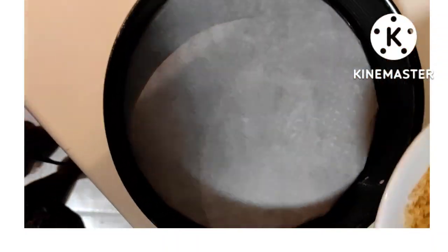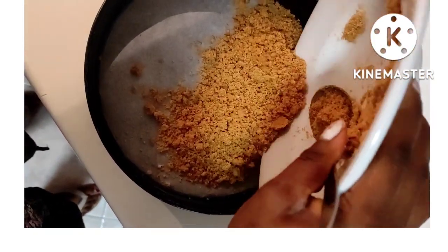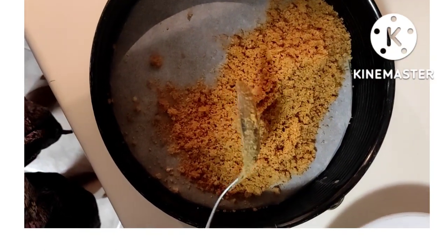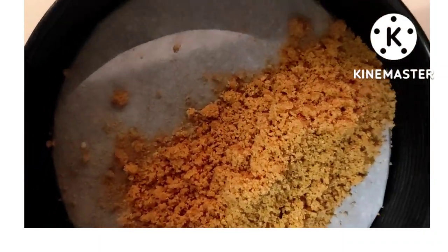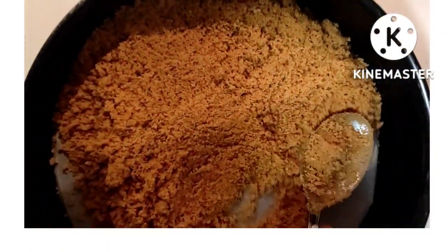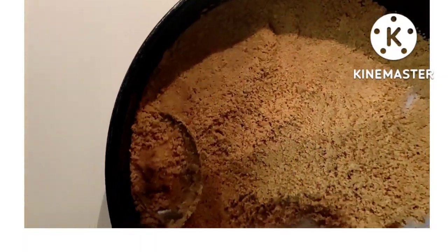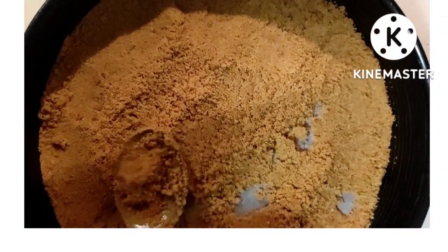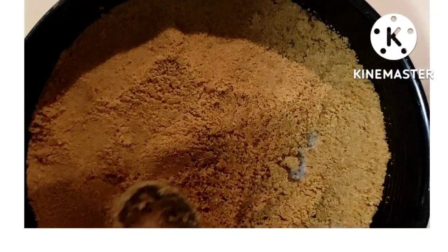Now it's ready, and as you can see, I put the oven paper so my cake will not stick at the bottom, and also I put butter around the pan to make it easy to remove. As you can see, I try my level best to make sure they stick together, so when I take out my cake it will not crumble.